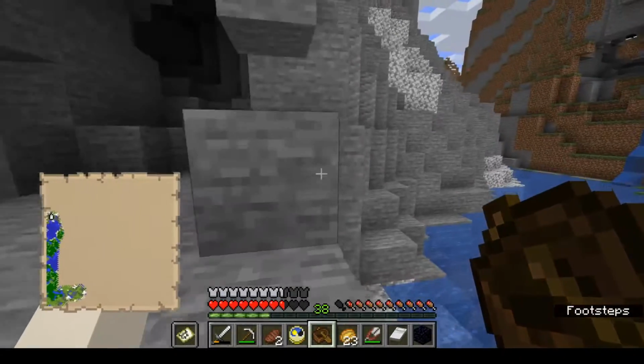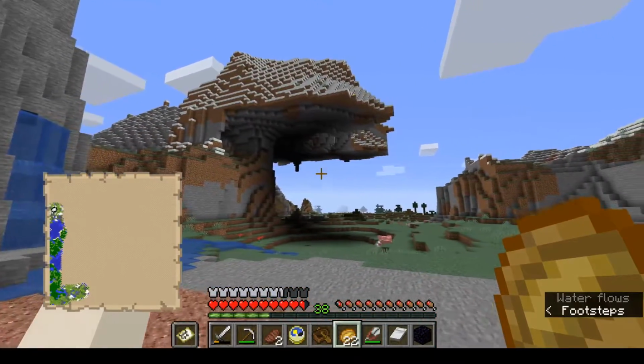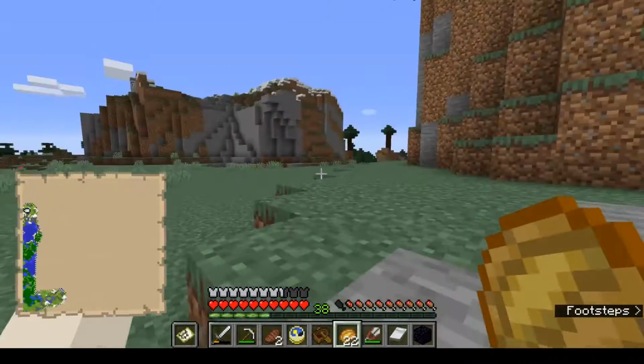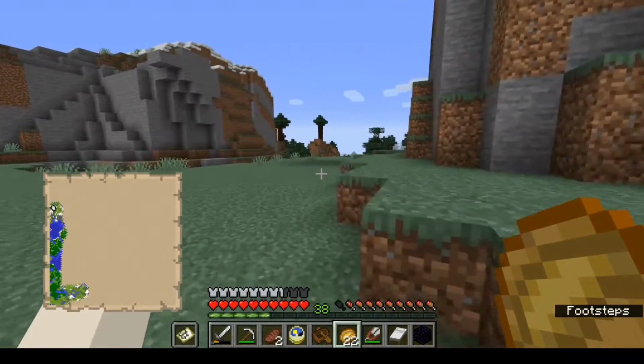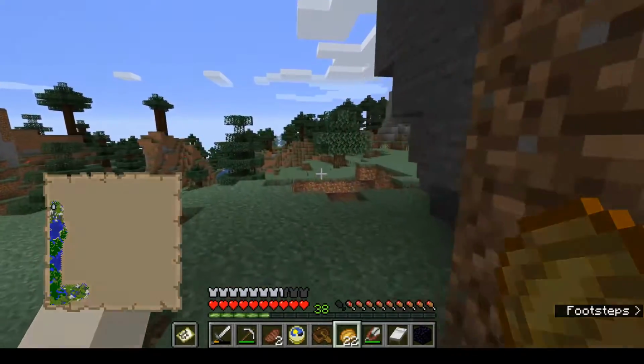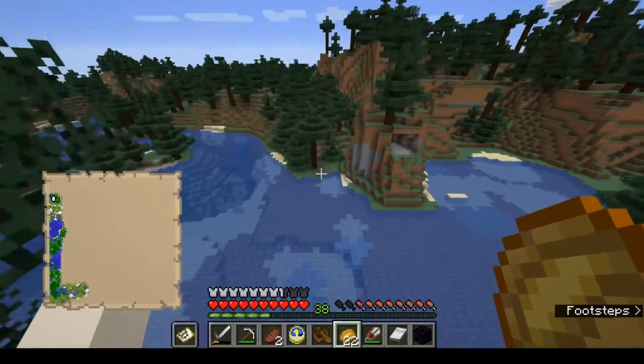Cool little overhang that you guys like to see. I thought that was interesting. The weird modern art looking stuff is always interesting to me. And we have found a taiga forest.